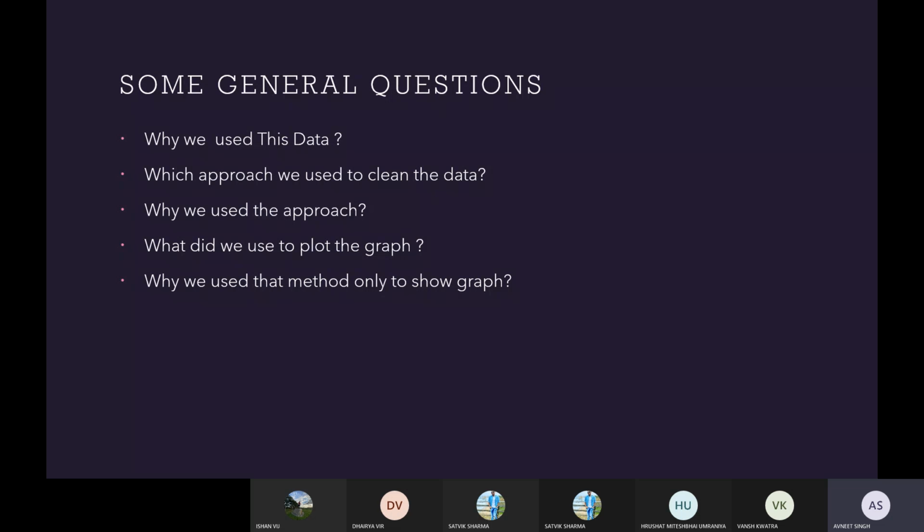We used bar graphs maximally to show the representation of our data set because it shows all the correct data on our graph. It also has some different subgroups divided. So we can see that this group has this much data of variance, and this group has this much variance in it. Yeah, that's it.